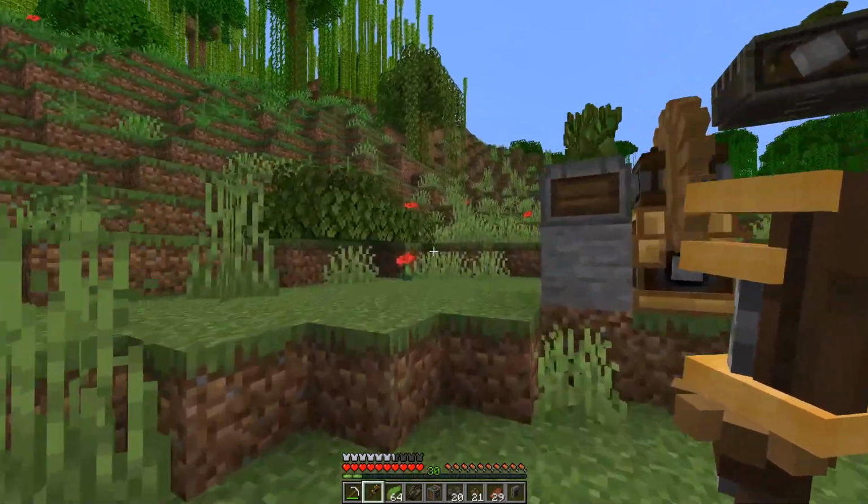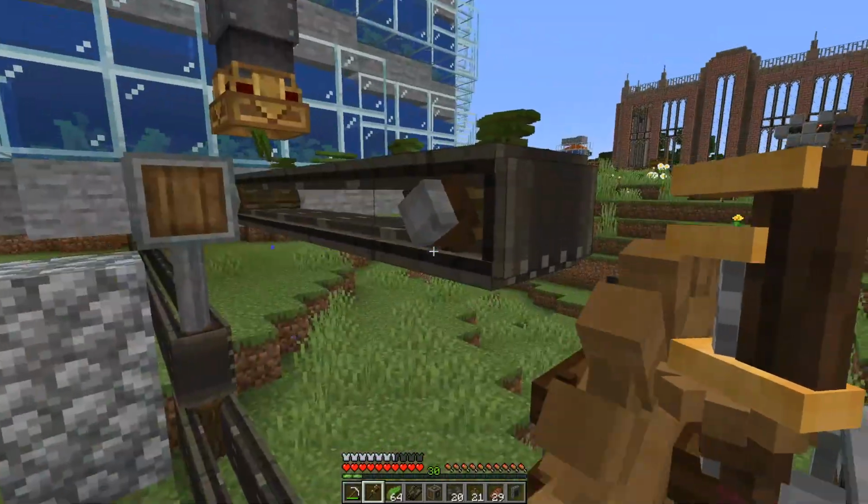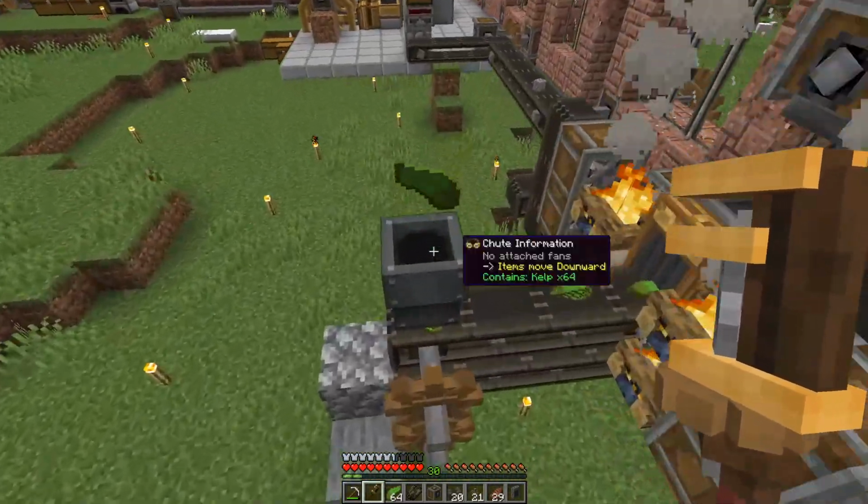Now, one more thing I want to do here, back with the launchificator, the weighted ejector. I want to look at the kelp backing up here. This is going to make stupid. Ah, God, help me!